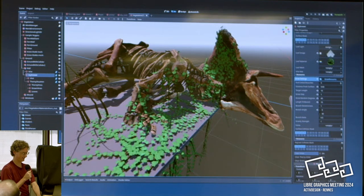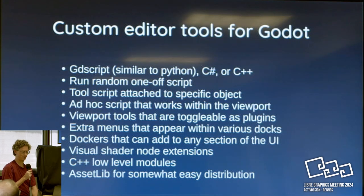One thing Godot does not have is an adequate package manager for plugins. So you can make tools that operate as plugins within the Godot editor, which means you can toggle them on and off. And it also has a built-in asset lib. I'm not sure why Godot gives them a whole button on the main UI, but up at the top in the middle of the editor, there's asset lib. You push that and then you can go to a collection of things you can just download directly into your project. But there's no package manager, so if there's conflicts between files, you're kind of on your own figuring out dependencies.